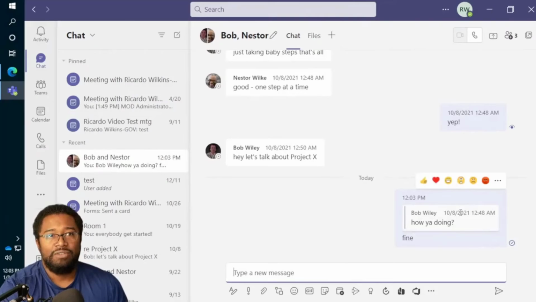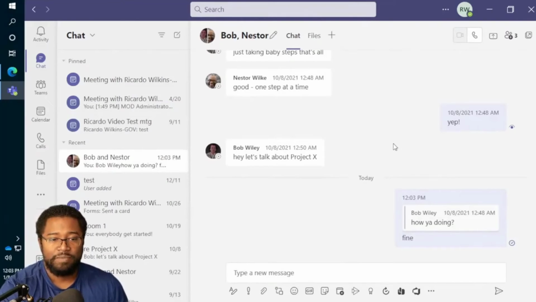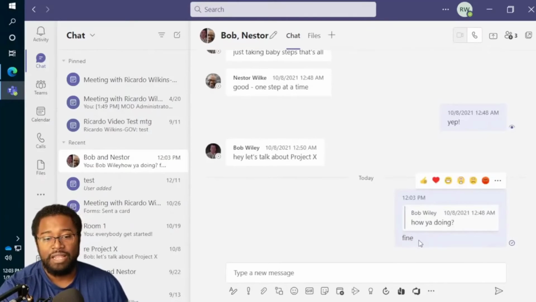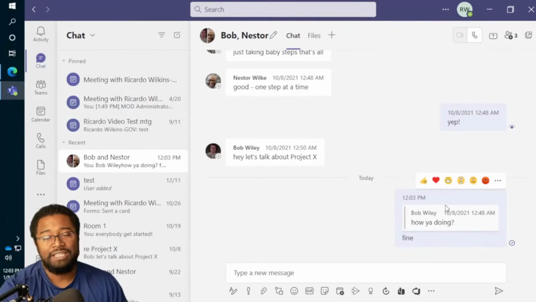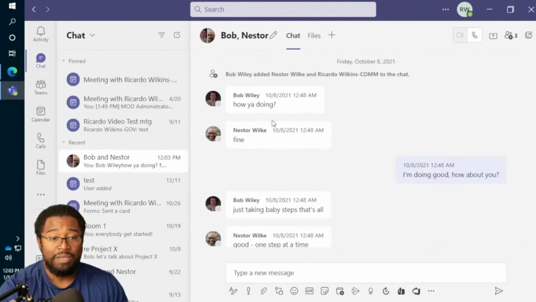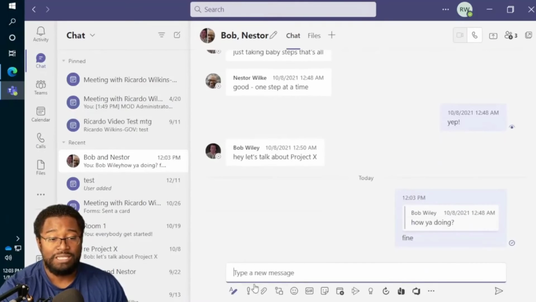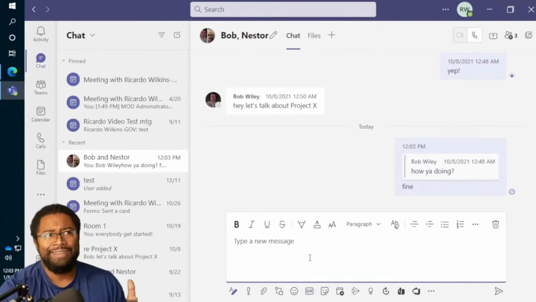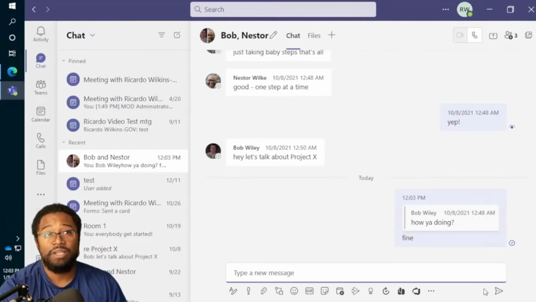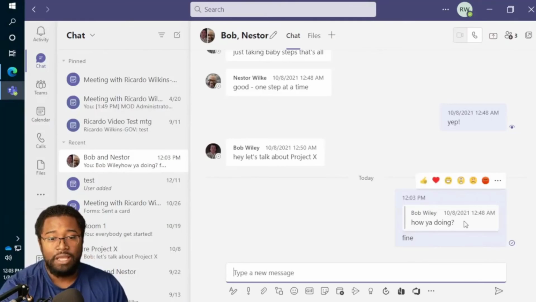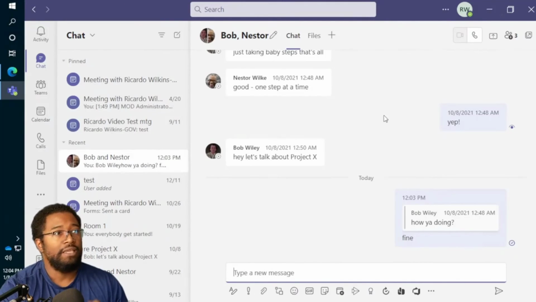And now, hopefully you can see that pretty good, and make it a little bigger here, maybe. Now it's clear that I'm replying to Bob's "How you doing," even though the conversation is kind of evolving into talking about Project X. That's super useful. I used to fake it by copying and pasting Bob's "How you doing" into a new message, putting quotes around it, and then replying. That's a lot of work. So this is much better. And as the person in chat just said, that's been available in the mobile app, thankfully, but we've been missing it in the desktop.